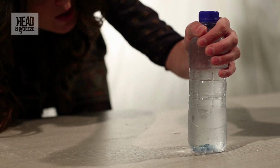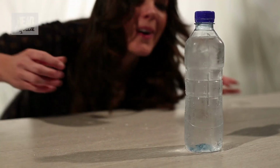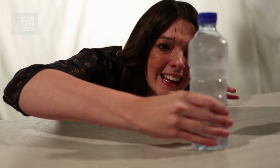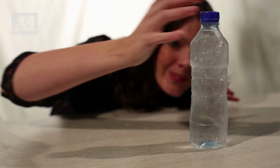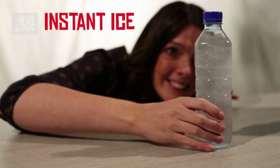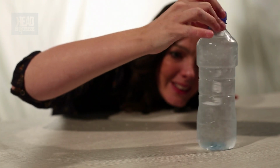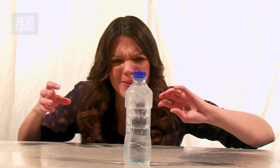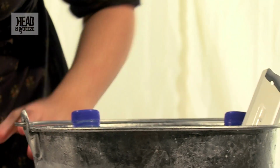Right. So 3, 2, 1. Oh, I can see a little bit. Can you see it? It's just frozen at the top there. Can you see it's actually frozen in the middle, but not on the outside? So that almost worked. It sort of half worked, half didn't. But I'm going to try it again and hope it's going to behave itself.